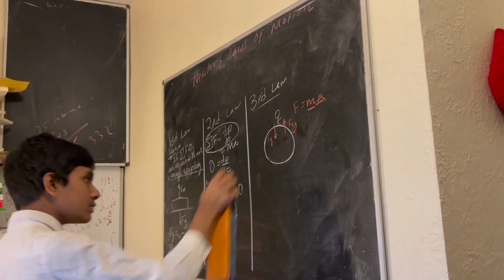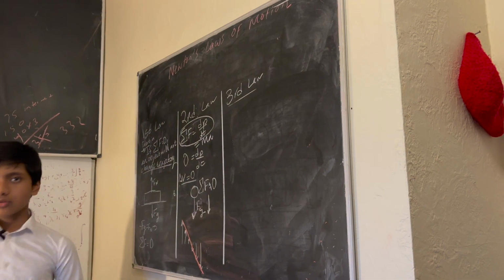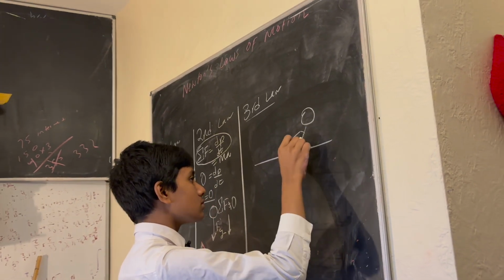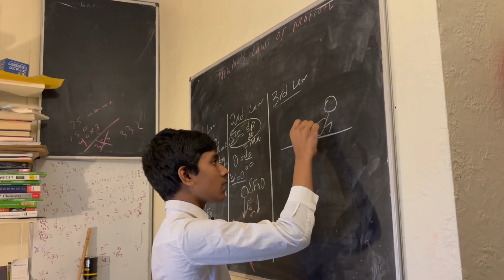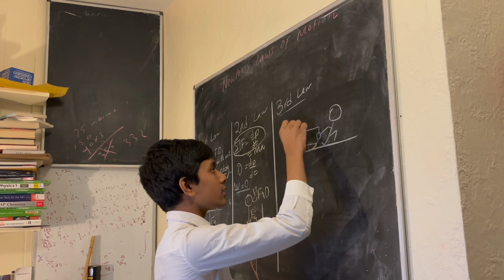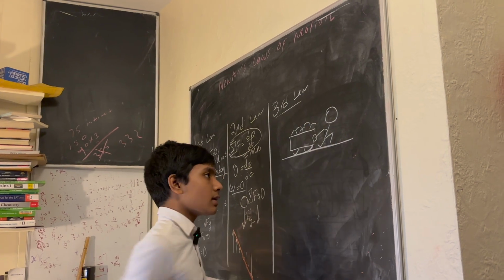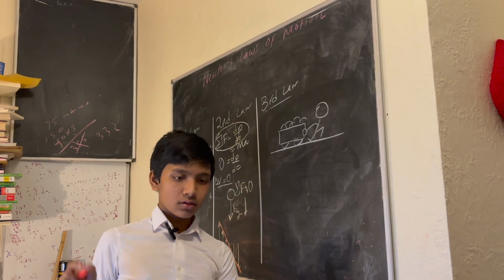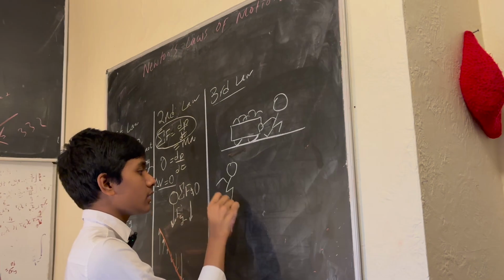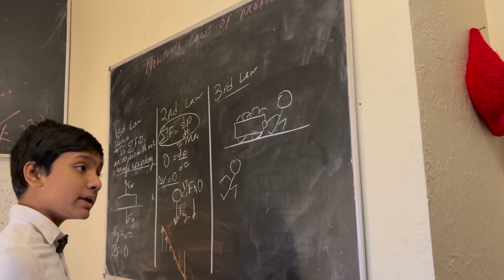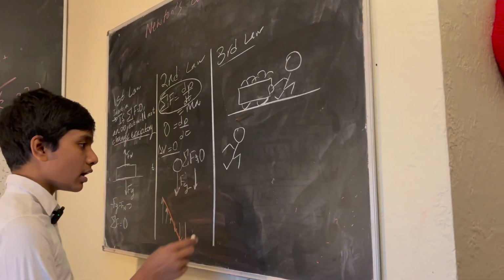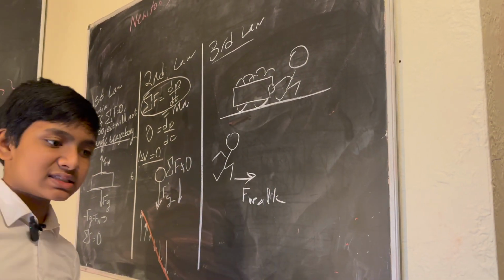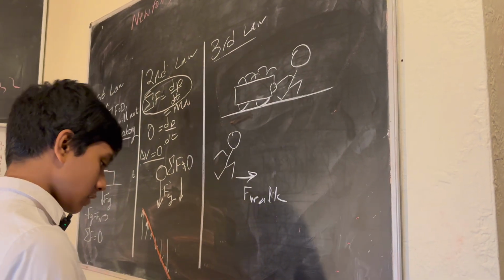But if we want something more complicated, let's say we have a man carrying a cart. So this is the cart right over here. And there's a force of friction. Yeah, so there's friction on this road. So we can first see that the man has two forces acting on him. Well, he has the force of himself walking ahead, and then he has the force of the sled kind of pulling him behind.